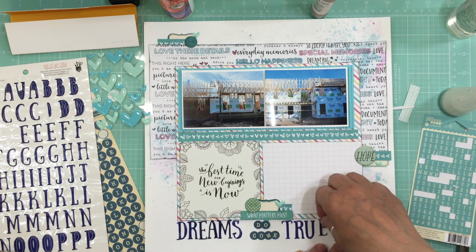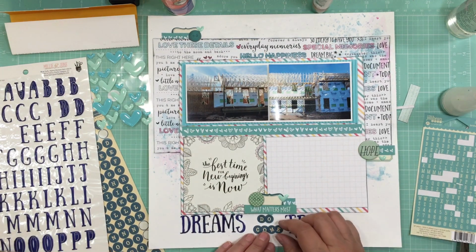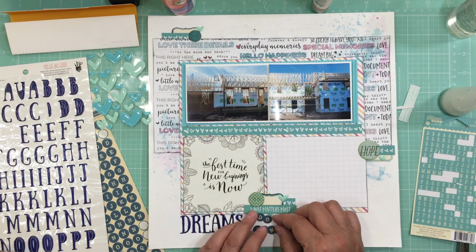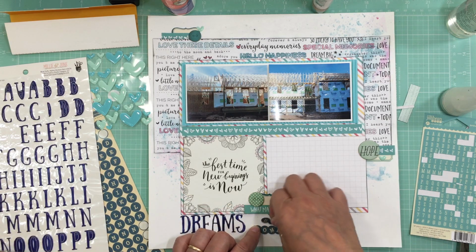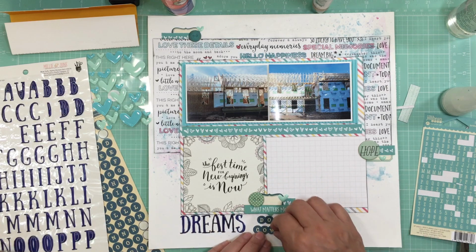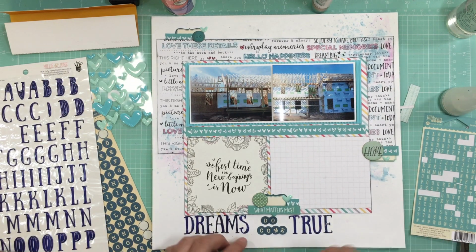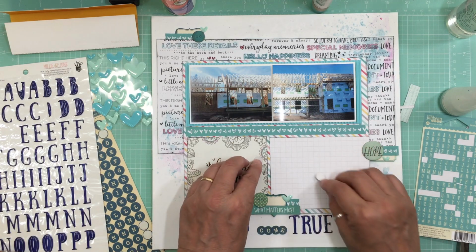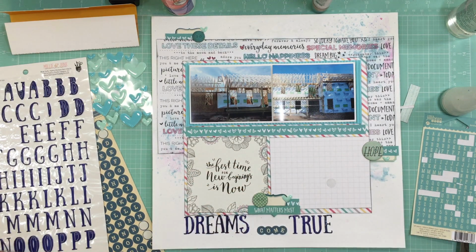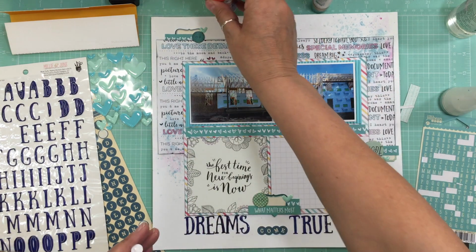And then everything is with here. Yeah, I think I like that better. And then it looks like the little speech bubble is for this. There you go. I like that. Okay. So I'm going to glue this down. I think I'm going to have to glue. Excuse me. I have to use some glue on these two.